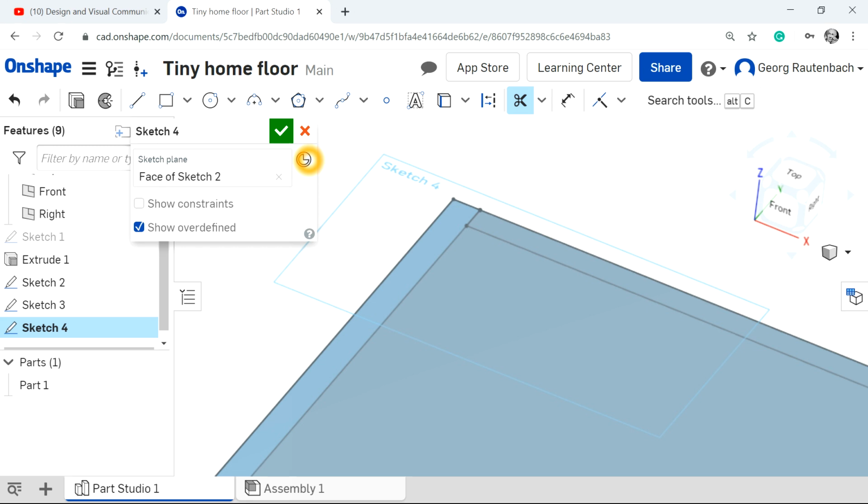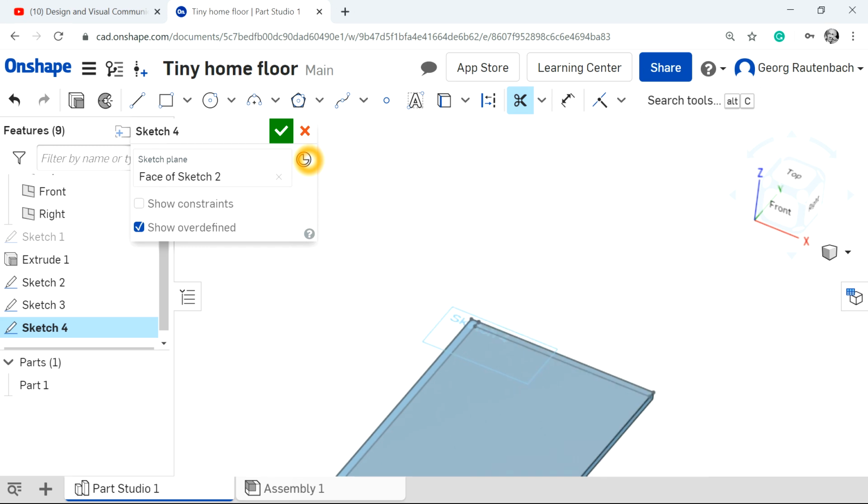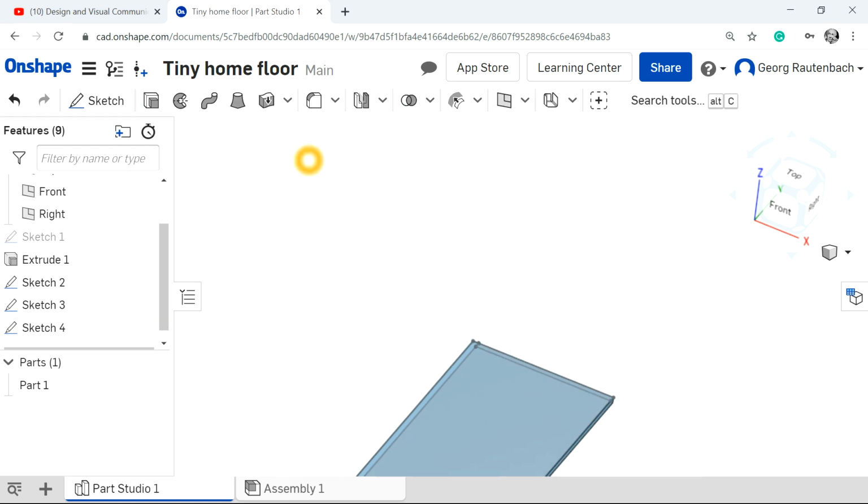So I'll just trim between those two points, and then I'll get rid of the line there. And then what you can do is just give it a green tick.